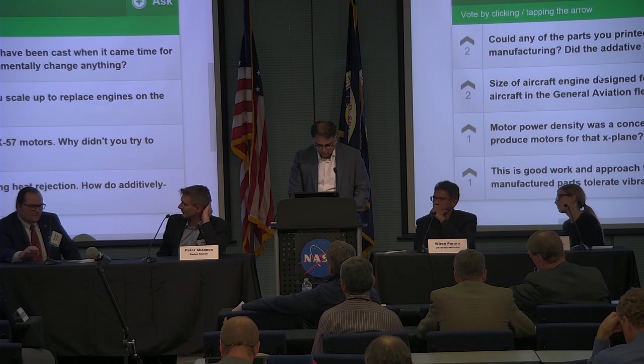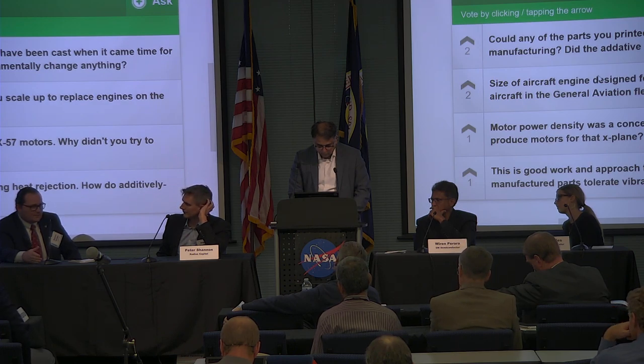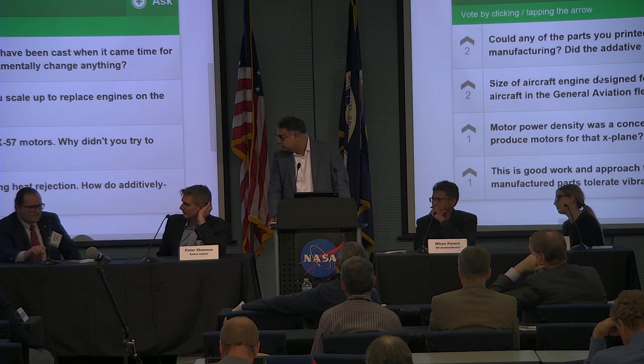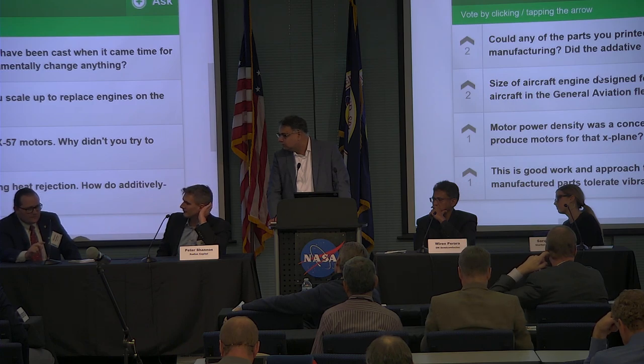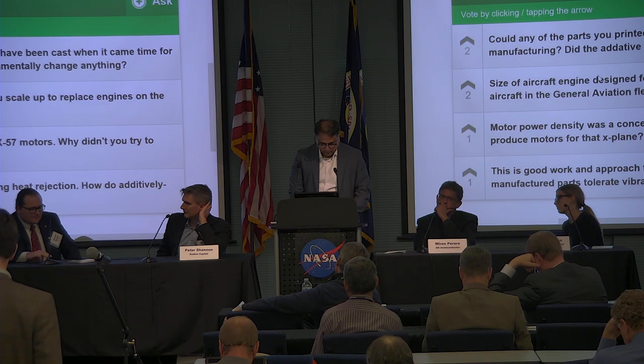And my argument for additive versus traditionally made stuff is that most of the additive stuff, even if you polish it, takes a hit of anywhere from 10 to 20% on fatigue life. So you have almost a 1-to-1. And the question is, okay, fine, but do we have a full handle right now on its microstructure behavior and post-processing of the heat treatments to fix that, and then the porosity effects on that.